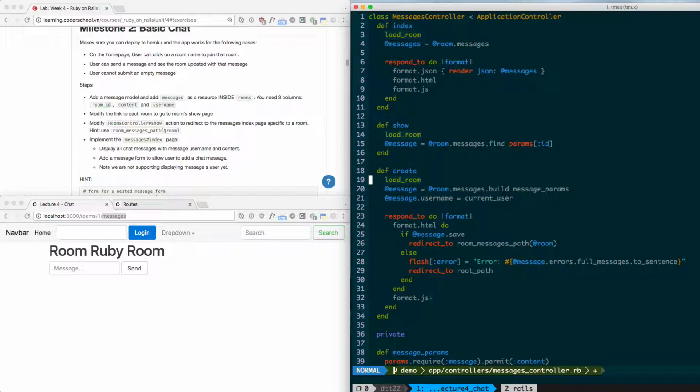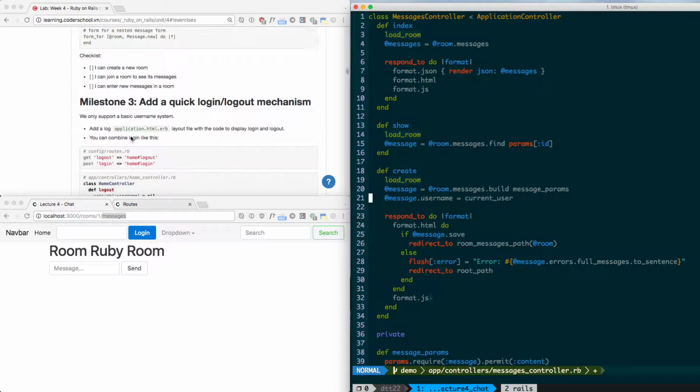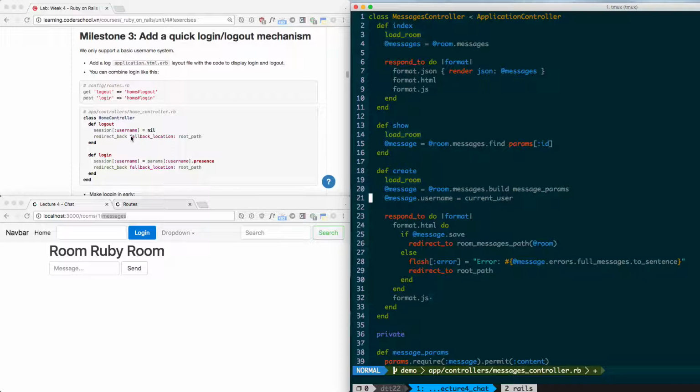So the difference in creating, also make sure you understand this. You should not need to look up and go copy some code. You can write this in your heart. All right. Now, milestone 3, it asks, this is the knowledge of sign in, sign out.